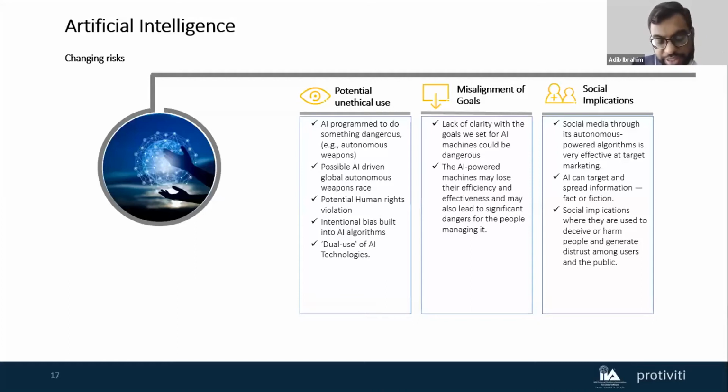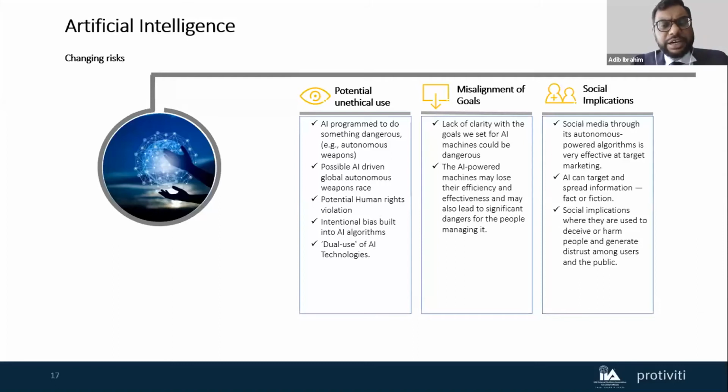Now, this is on the social implication side, but there are also, at the end of the day, AI algorithms written and developed in software houses or by developers. And there could be misalignment of goals, not because of anything overt, but just implicit misalignment. So there is a lack of clarity in the goals that we set for AI machines, and it's probably not even known to man today how these goals need to be set. So AI-powered machines bring a fundamental area of AI risk called the control problem, which we'll talk about in the next slide, or we'll talk about ethics. But the misalignment of goals is an important area for us to be conscious about.